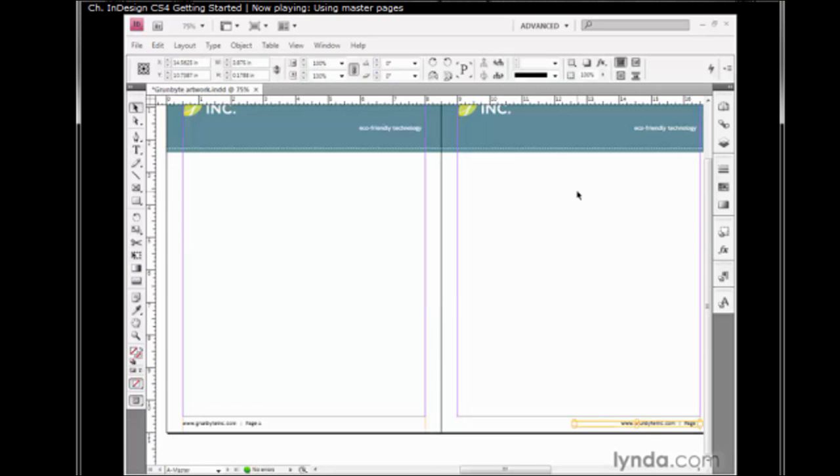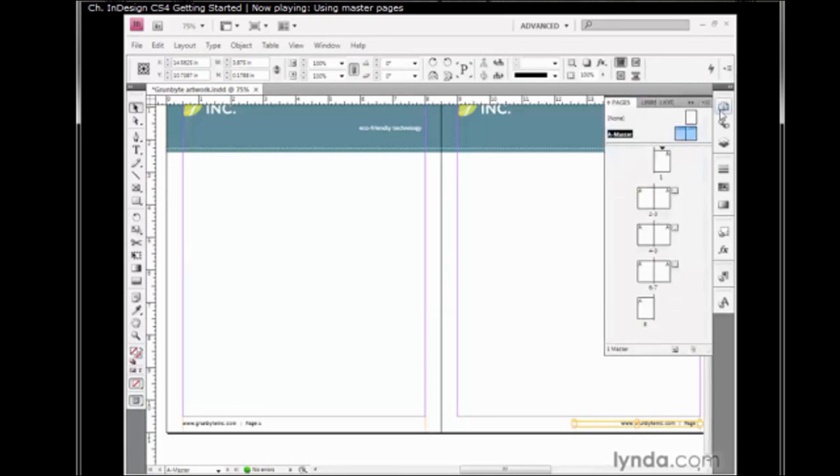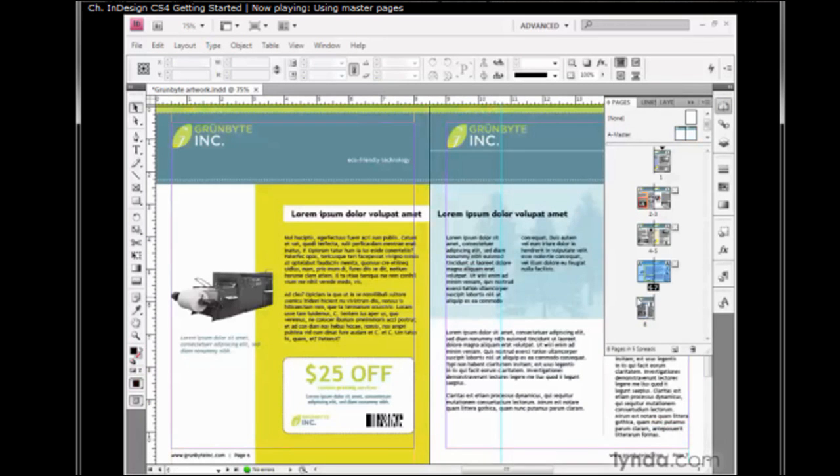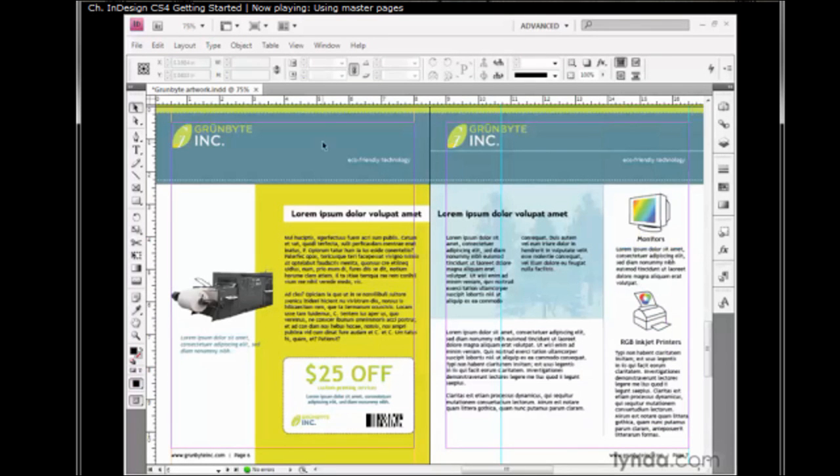Now let's check out the pages themselves. I'll go back to my Pages panel, and I'll double-click on, say, 6 through 7, something we haven't seen so far. Hide the Pages panel. We can see the artwork across the top of the page, and we have the footers and folios across the bottom of the pages. And if we wanted to make any changes, all we do is go back to the master page, change the elements, come back to this page, and see our changes applied. You won't believe how much you can automate your designs and how much time you can save by taking advantage of master pages inside InDesign.